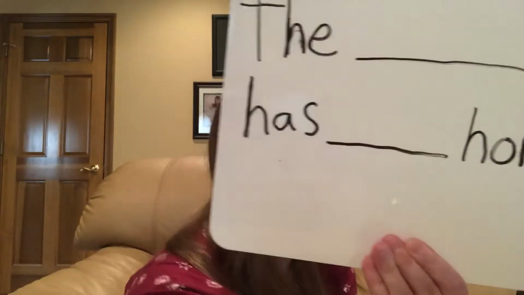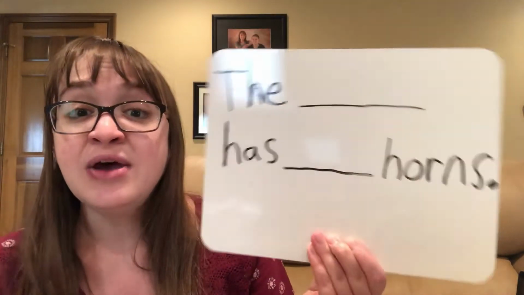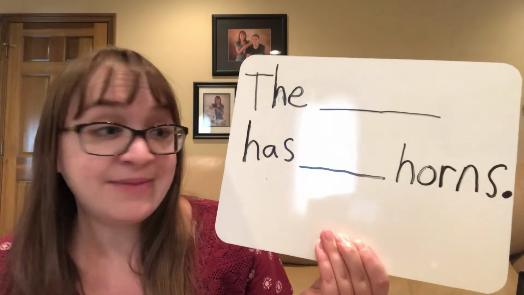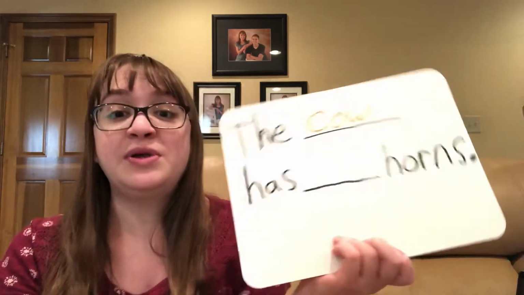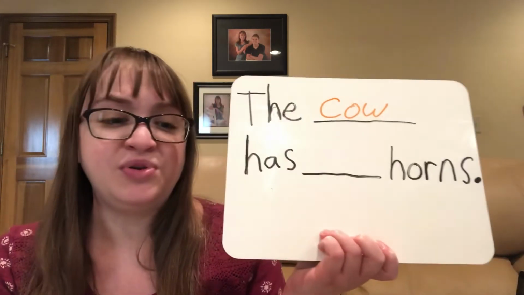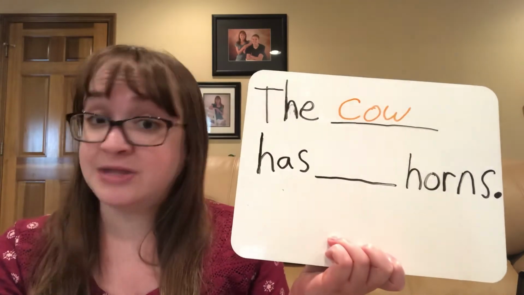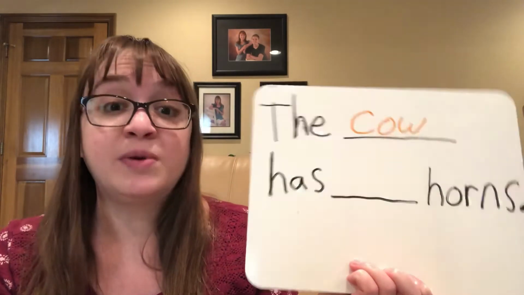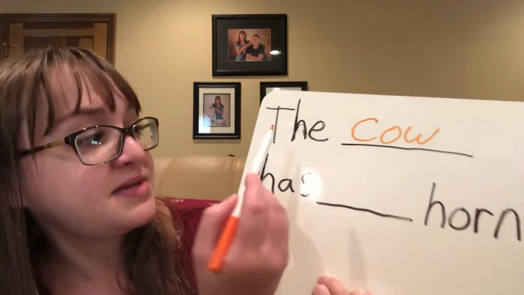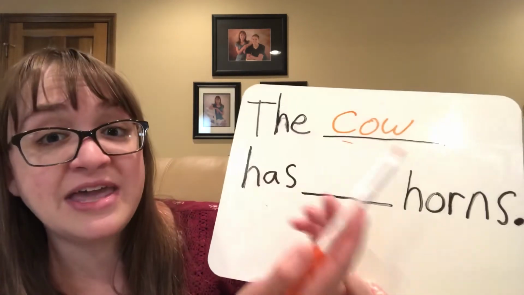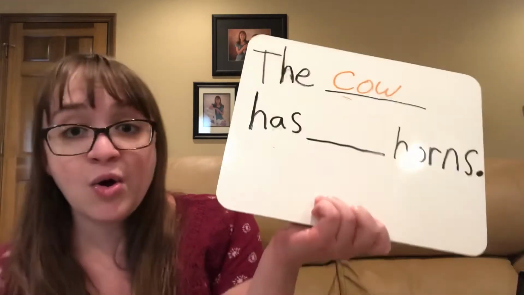So now here's where you can have fun and make up your own sentence. Remember, you can always look back at the book to find an animal. For my example, I think I'm just going to put a cow. The cow. You can always look back. What are some of the animals? You could put sheep. You could put, there was a lizard in there. You could put a bull, which is like a big male cow. So I'm just going to put, the cow has blank horns.